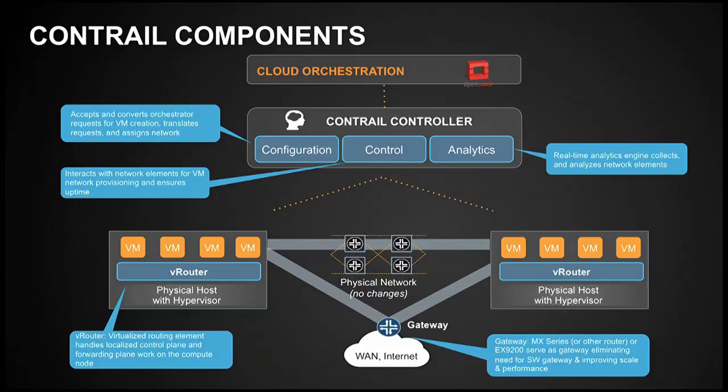It can be Juniper's Q fabric, it can be Cisco's UCS, and can be Brocade, or it can be a mixed environment. And because we establish overlay tunnels on top of that, you don't need to rip and replace your existing data center infrastructure to enjoy the benefit that we can bring. And we tightly integrate with OpenStack for cloud orchestration.